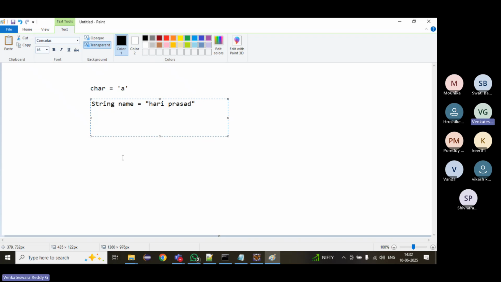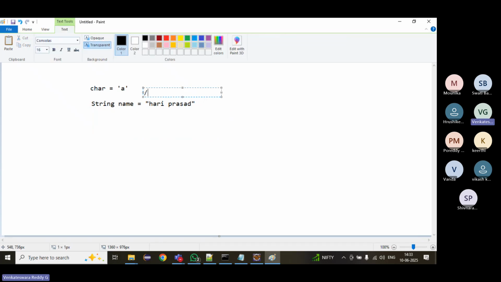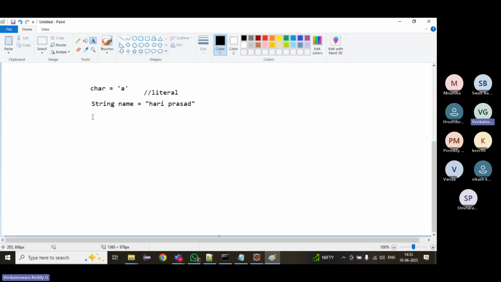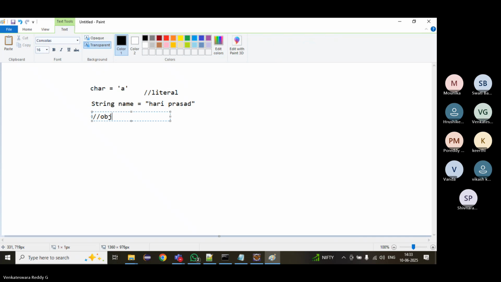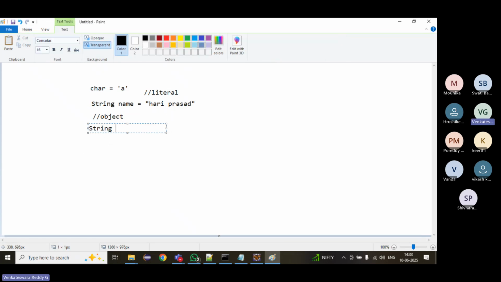There are two ways to create a string. This is the literal way of creation. One more is the object way. Objects we will learn later, but just to show you how to create an object: class variable name equal to new class name.